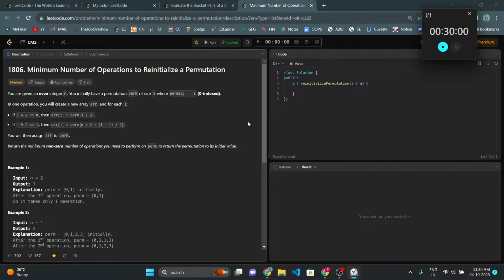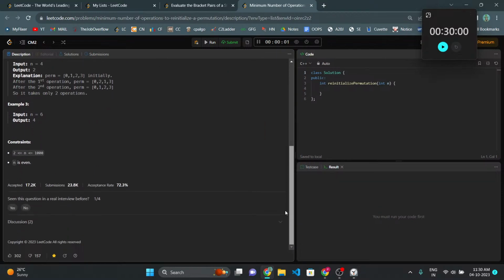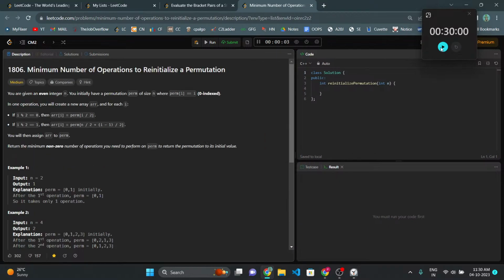Reset the timer. All right, let's start the timer. Okay, so: minimum number of operations to reinitialize a permutation. You are given an integer n. You initially have a permutation perm of size n where perm[i] = i, zero-indexed.